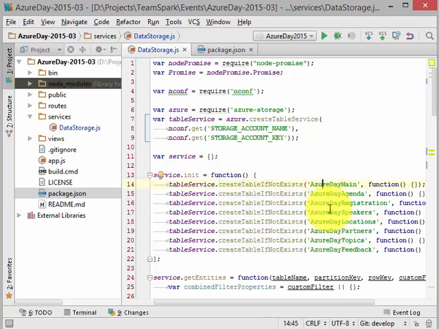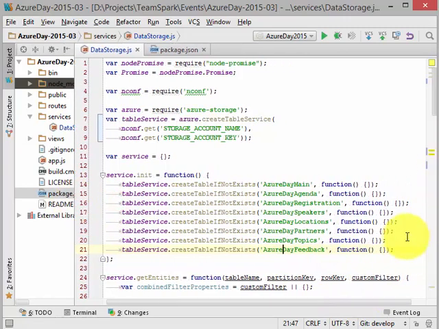Basically I just create some tables, like a main table for main settings, tables for agenda, registrations, speakers, locations, and so on. So I just create empty tables, and that's all. I leave this callback empty here just to demonstrate that I do not need any callbacks from the server.